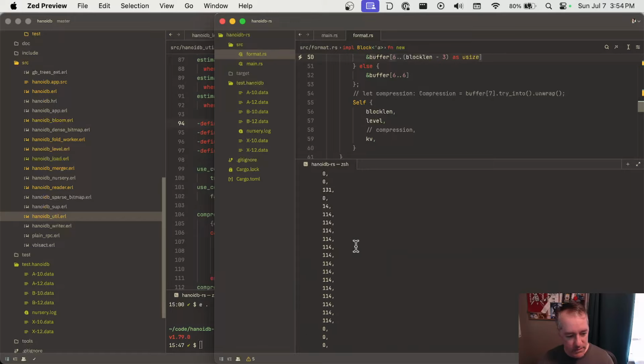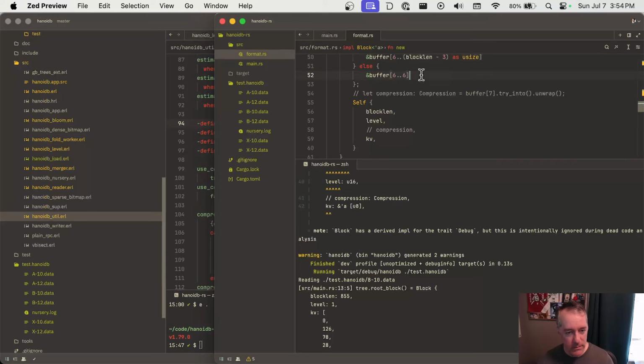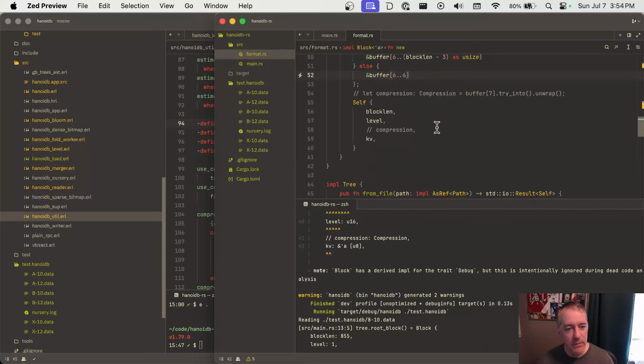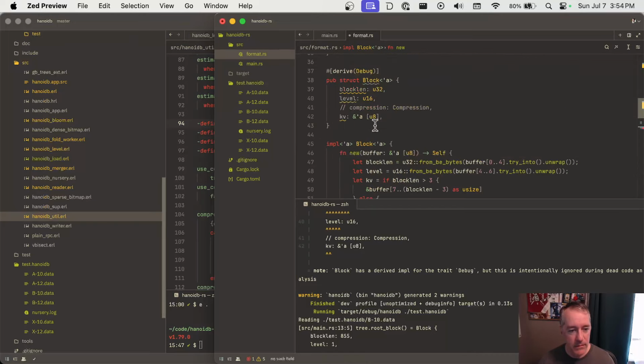And it started with a 0, did it not? Right. Oh, the issue is this should be buffer 6, and this should slice from 7. Yeah. That's the issue. Okay.